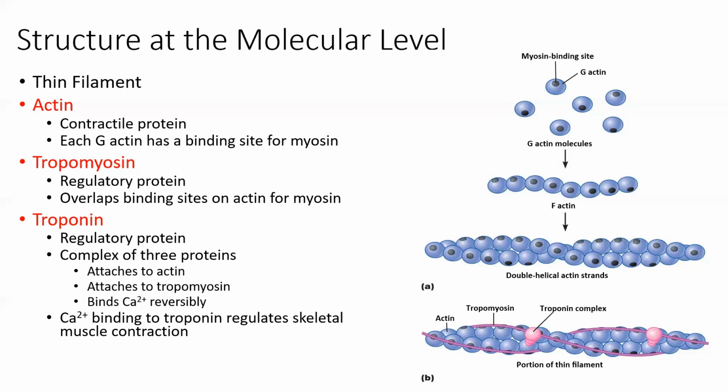So just to reiterate how these regulatory proteins are acting here, we've got this tropomyosin protein covering up those binding sites, waiting for calcium to come in. When calcium comes in, it binds to one of the proteins that are a part of this troponin complex. That will cause the entire complex to have this shift, which will drag the other protein that is a part of this complex, which will drag that tropomyosin off of those binding sites and allow them to be exposed such that the myosin head can reach up, grab onto those binding sites, and we can start to initiate muscle contraction.